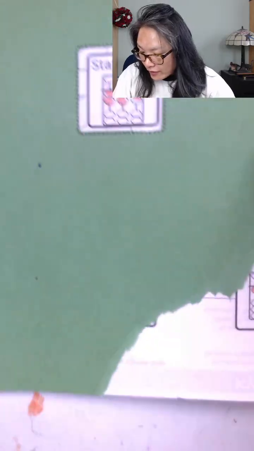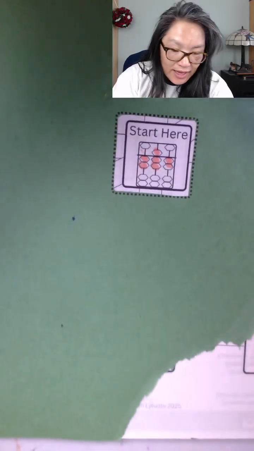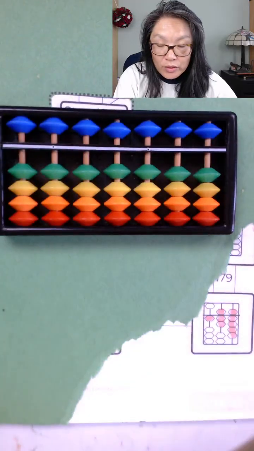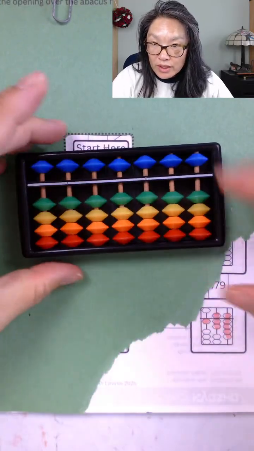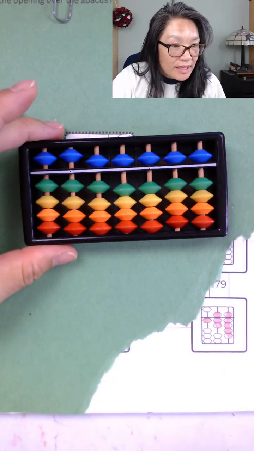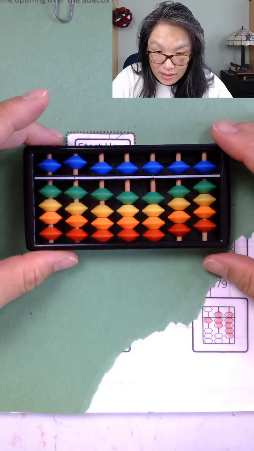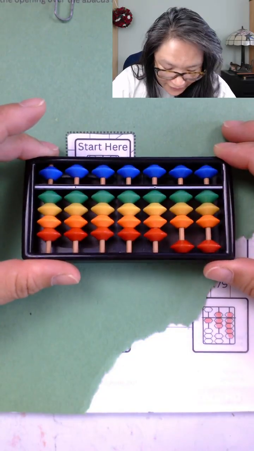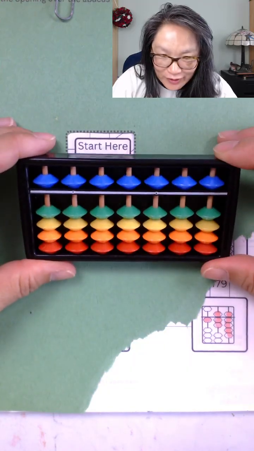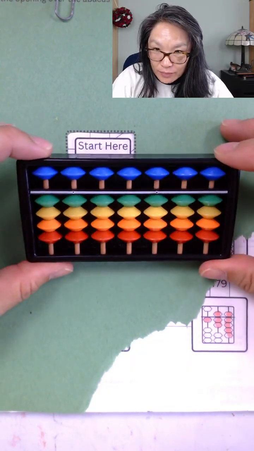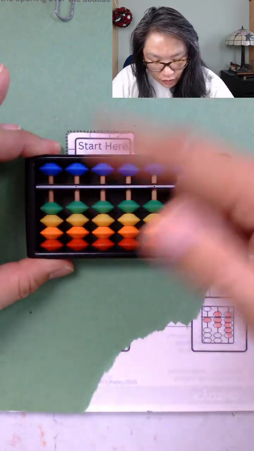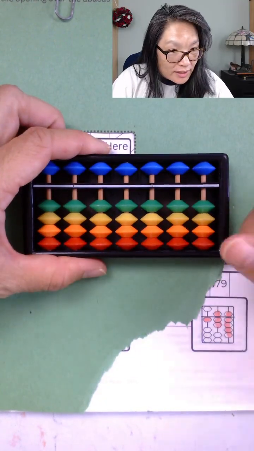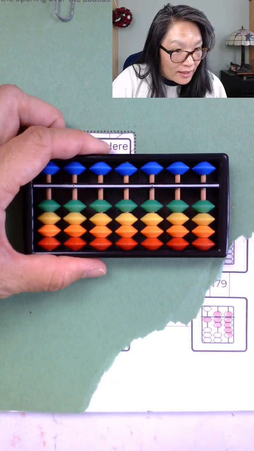Now, the first thing we're going to do is understand that when we move the abacus, we're going to start learning how to move the abacus. It's very easy to move. Because it's easy to move, you want to use your left hand to stabilize the abacus, and hopefully you're on a flat surface. Because if you're on an angle, then your answers are all going to be 4. If you're on another angle, then all your answers are going to be 5. So notice how easy it is for the beads to move. And it's done by intention. It's for speed. But because it's fast and easy to move, you want to use your left hand to stabilize it.